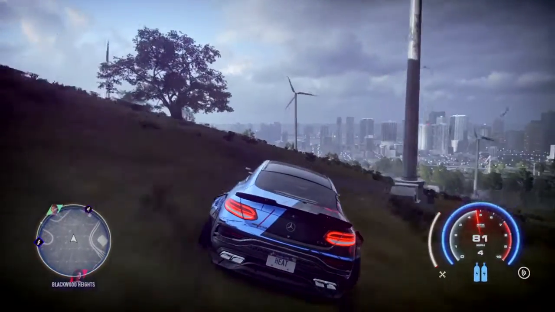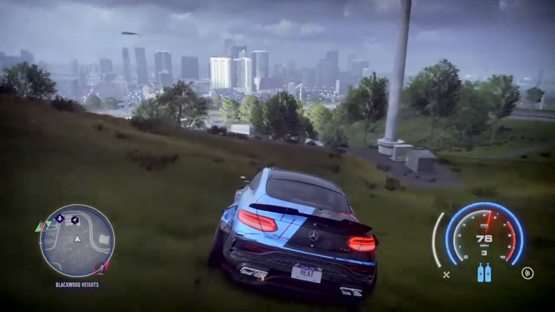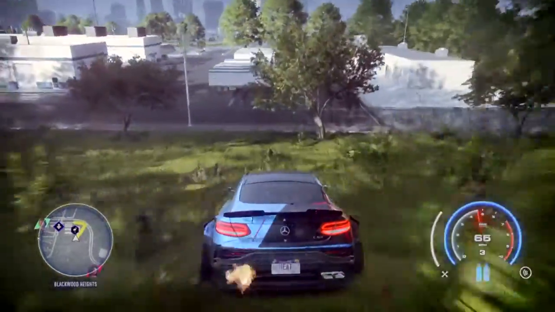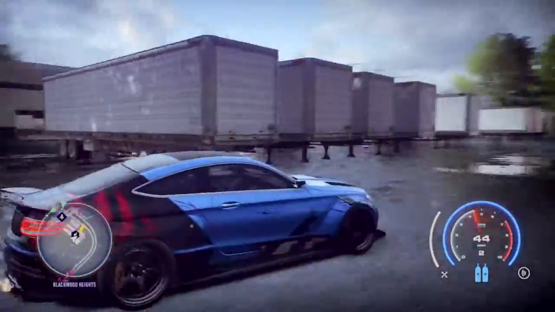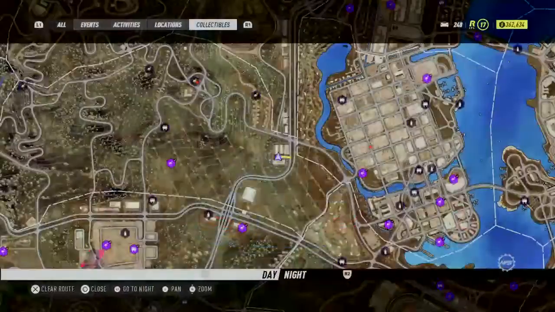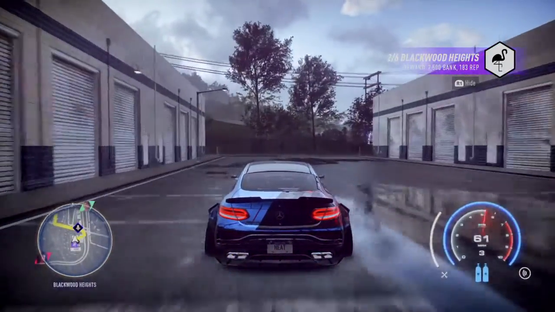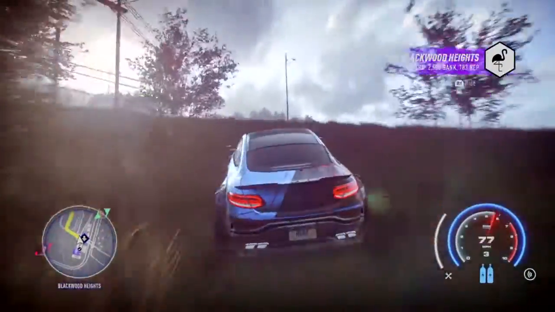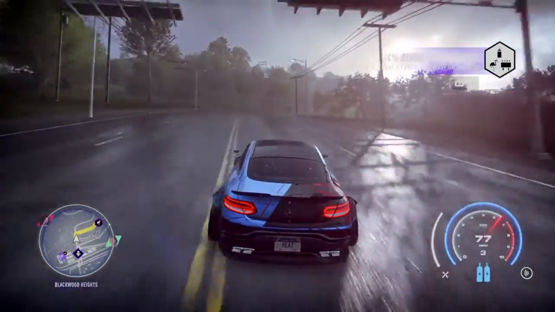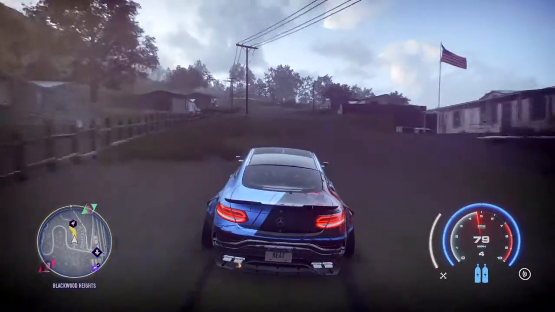Rank 248 this car is. Probably anything above 200 will be able to handle this sort of terrain as a road car. But just bear that in mind. Straight through and it should be, yep, in between these here. Next one is just up there. So just remember to waypoint everything, sync everything up, and yeah, you should be fine.